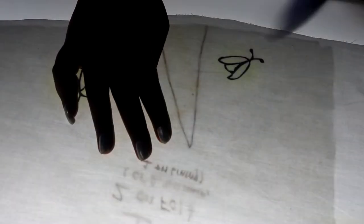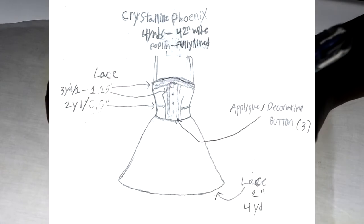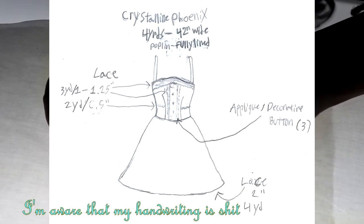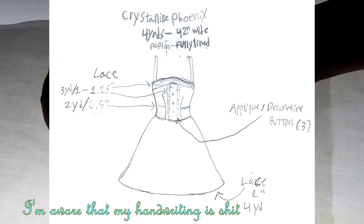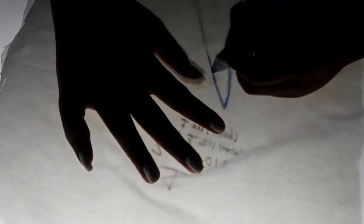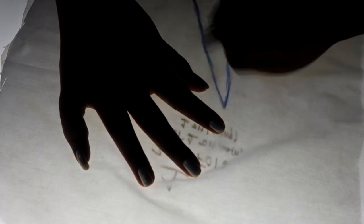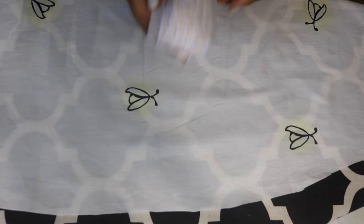This print is the closest to my original quick sketch of the dress cut. The bodice has the most decoration out of all the dresses, with three appliques in the center and a lot of trim. Since it's flat, I will be stitching all that on before I start putting things together. I won't be sewing the darts until after most of it is sewn on.